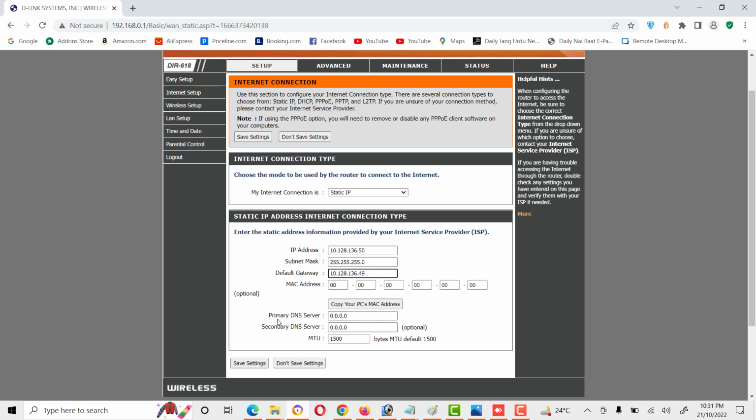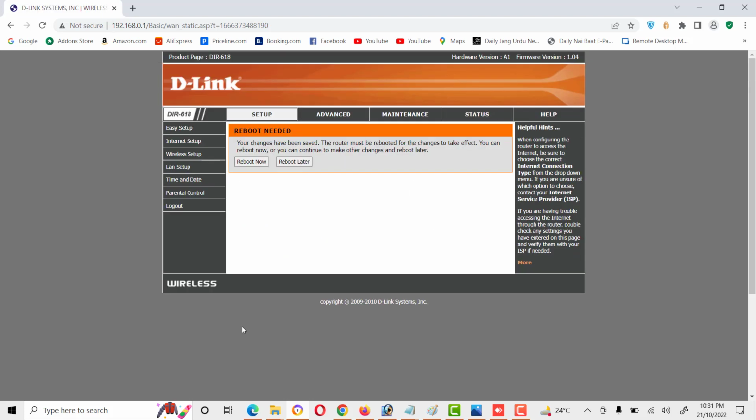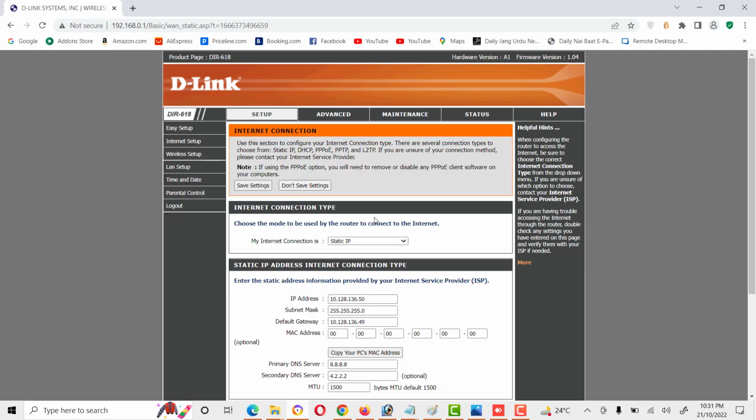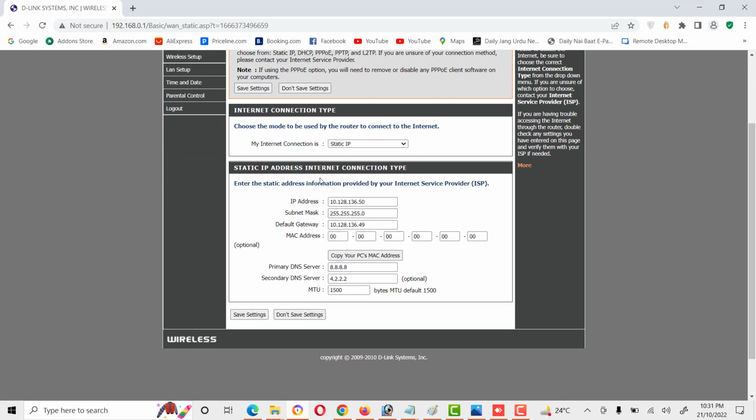Here we will give the DNS of our ISP, or we can set it as Google DNS. Okay, and we can save this setting. I will ask for reboot later. Friends, this is the internet setting.